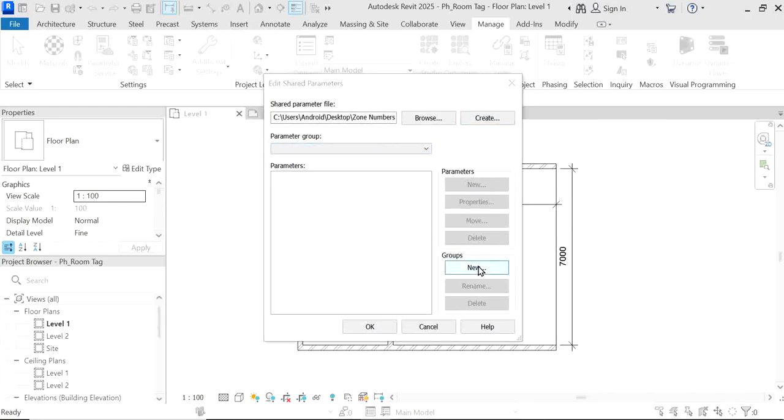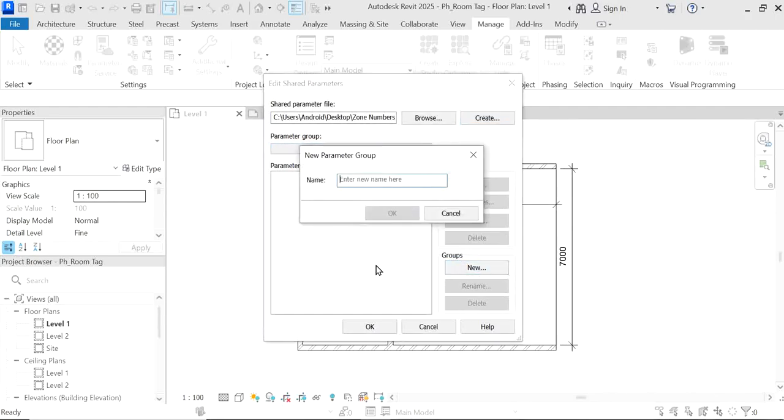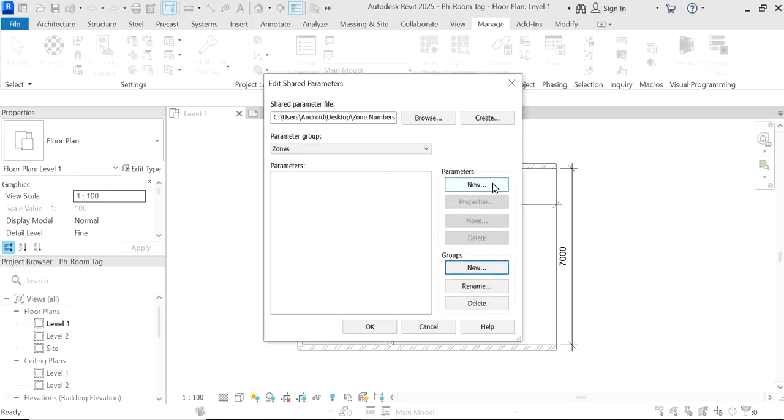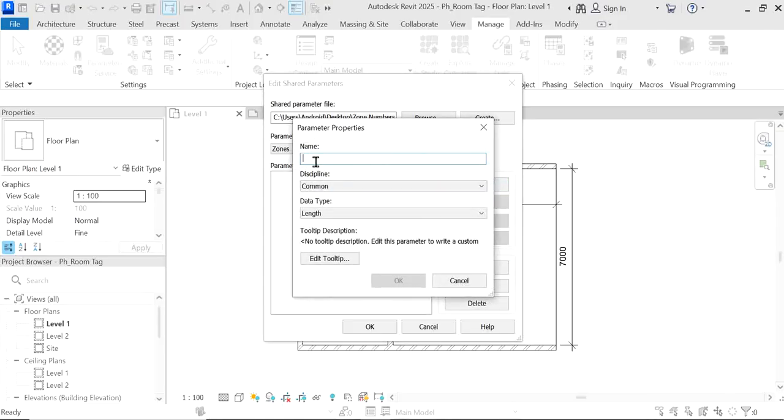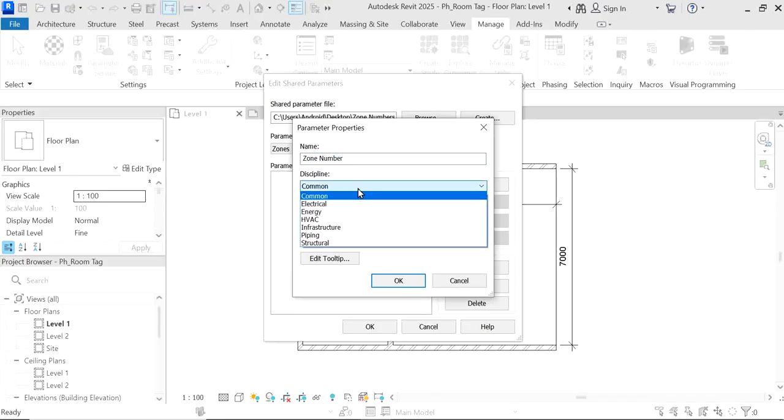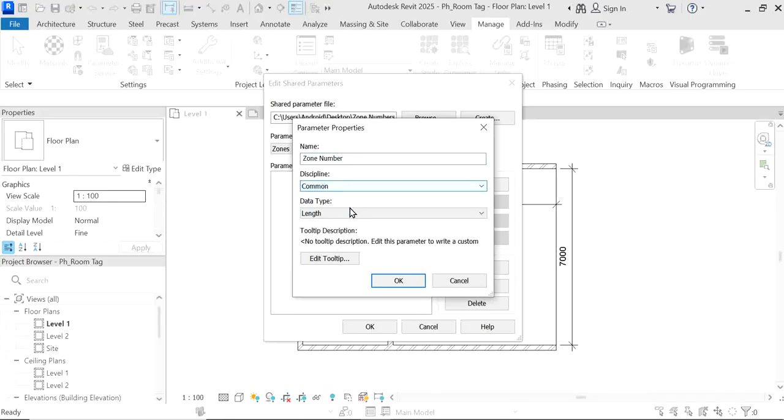And now a new group. This is zones. And now new parameter, name zone number. Under common, or we can choose a specific discipline for that. For now, I will choose common, and this is a text.